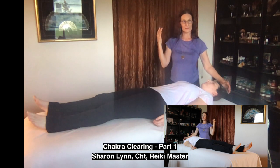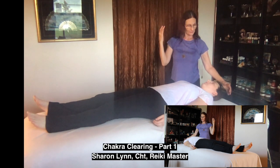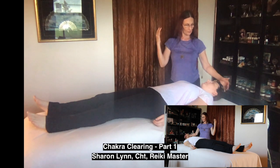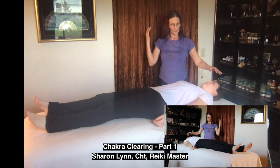Sometimes when you're working on someone, they may feel you on both ends of their body. People say they feel me in more than one place on their body, and that's because I'm etheric, and we're all etheric and physical. So when I'm doing my healing work, I think I use all my body. Some people, if they're very sensitive, will feel me in more than one place at one time.